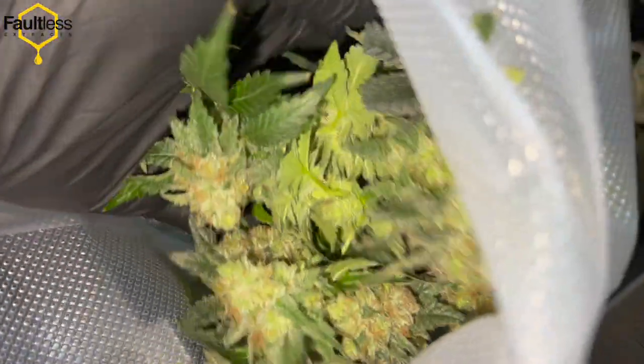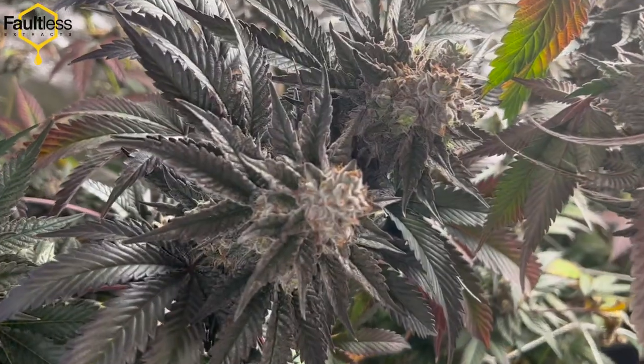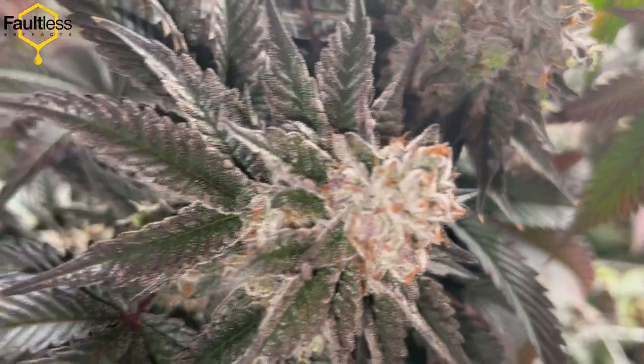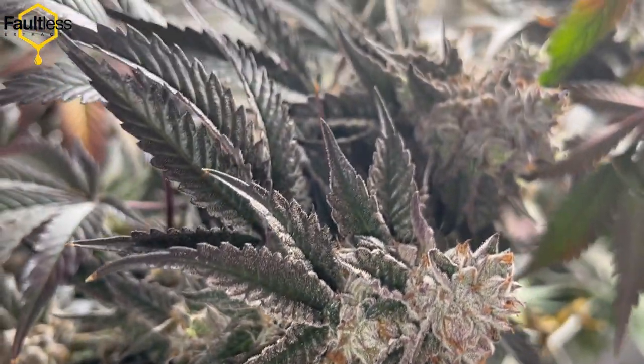Just some really greasy, good, good, good plants, man. Dense, just really happy with how this all came out.